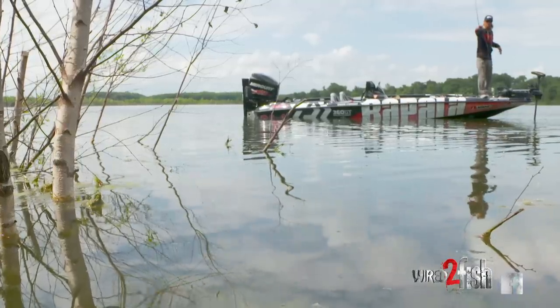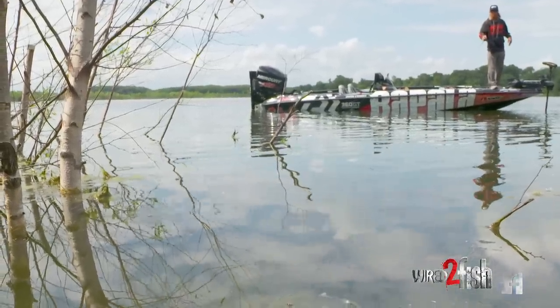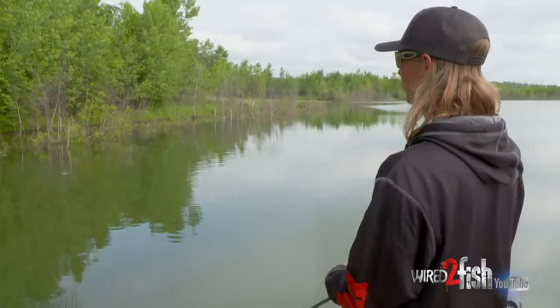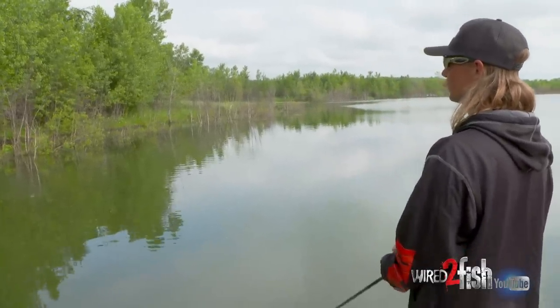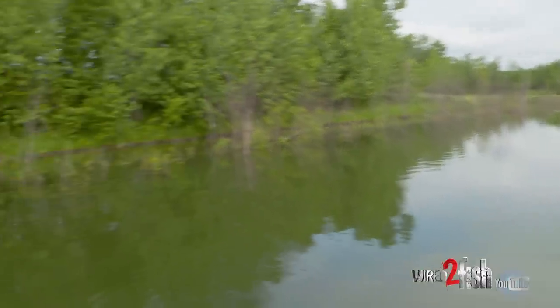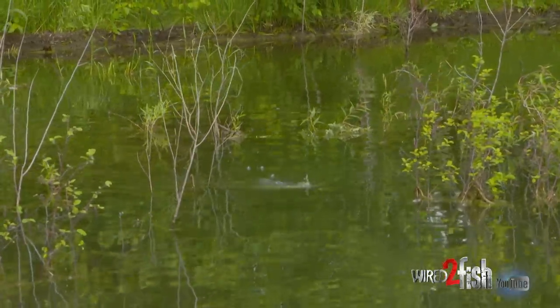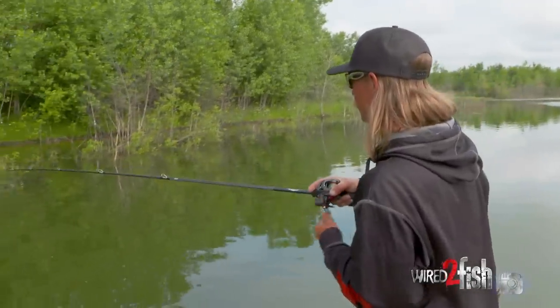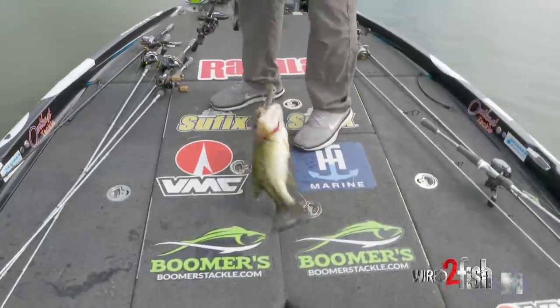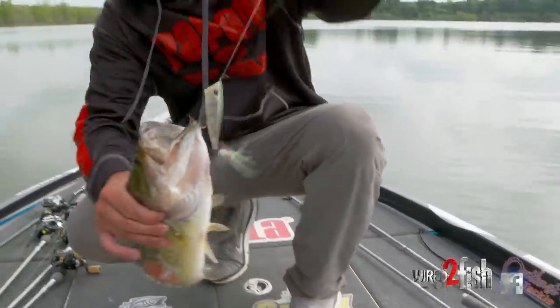The castability of this popping bait is unbelievable too. A lot of poppers really only have the rattles as weight, but this one's got a big solid stainless steel ball in the back of it, which allows it to track really nice when casting — you can get really accurate. With a popper I want that because I'm throwing into tight little places right up tight to cypress trees. Oh — big one! Stay on there — got him! Look at that freaking biggin!